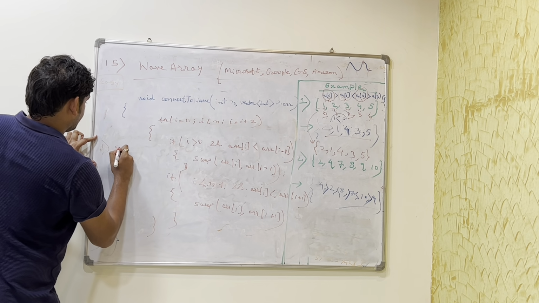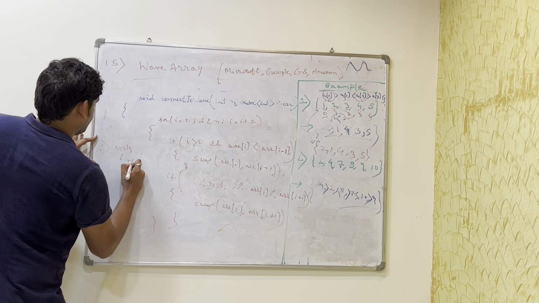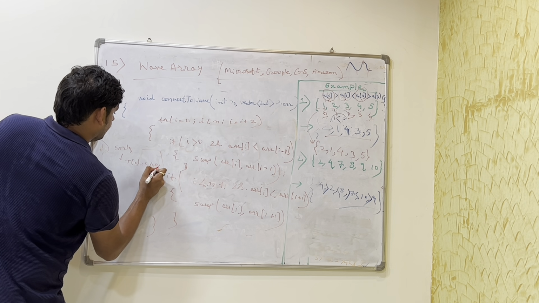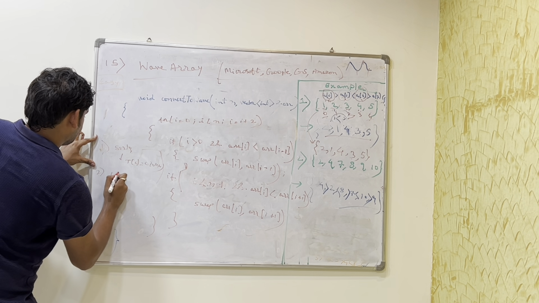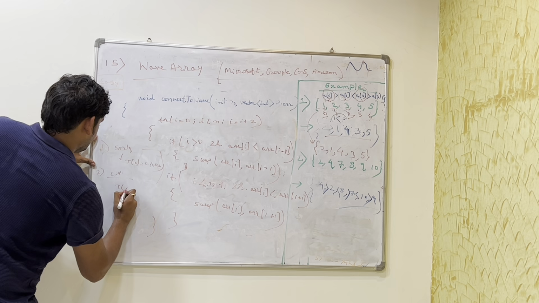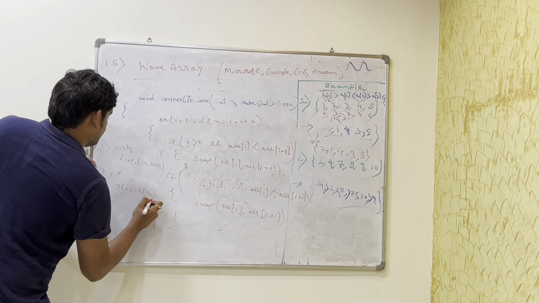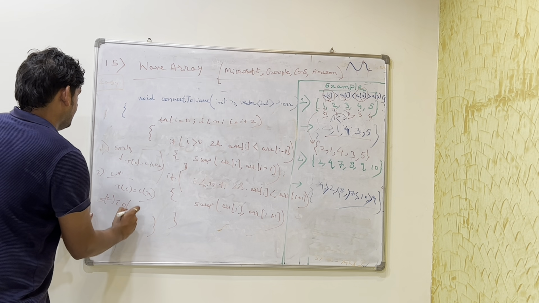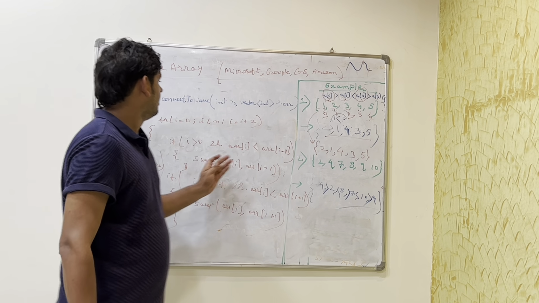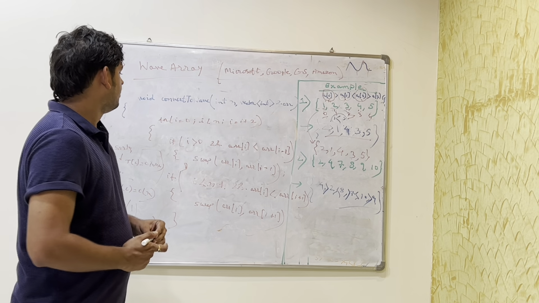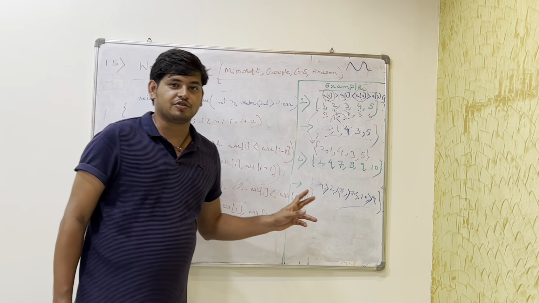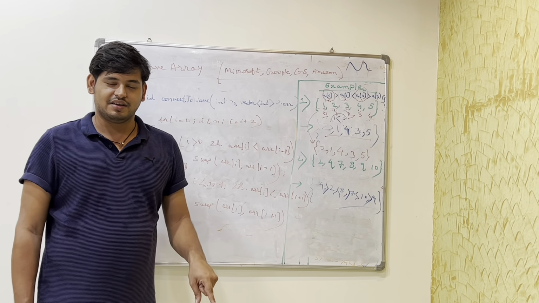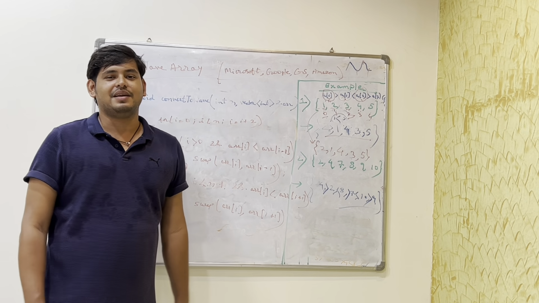So first is the sorting approach. The TC was order of n log n, and with this optimized approach, the TC is order of n, and the space will be order of 1 only, because we have not taken any extra structure. So in this way we can solve this question. The link to the question has been given in the description. Please try it out yourself and then come to my code walkthrough section.